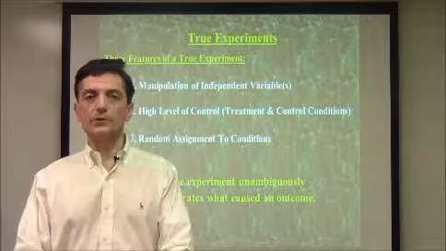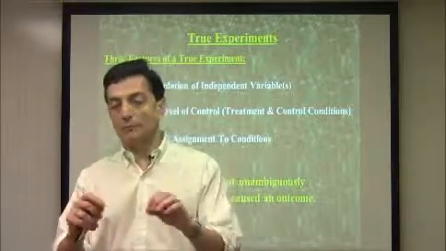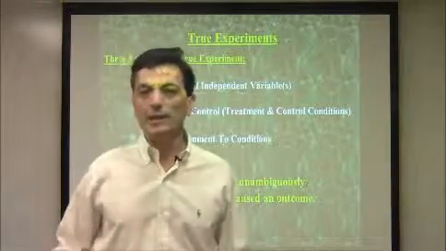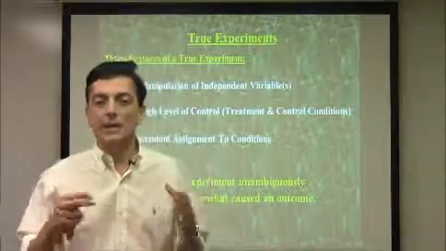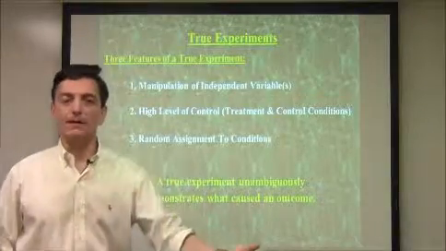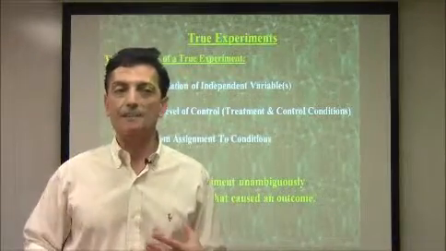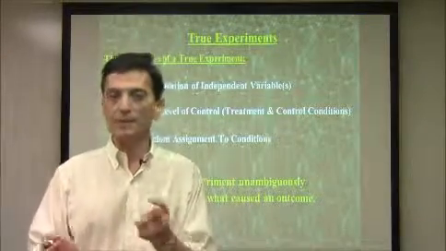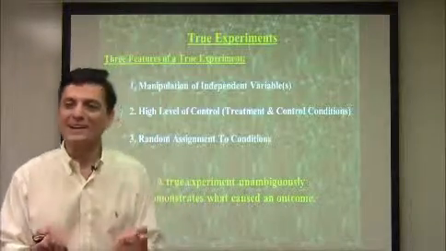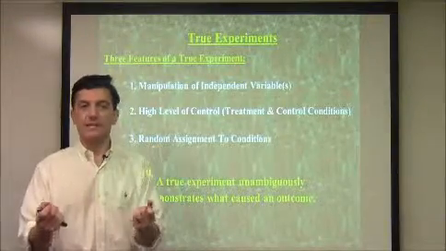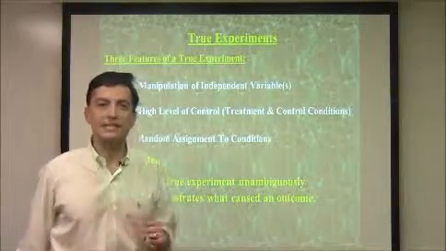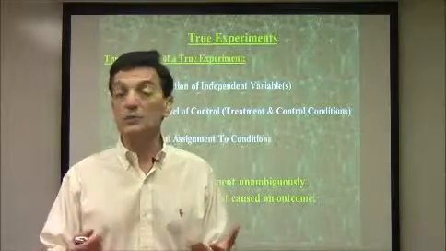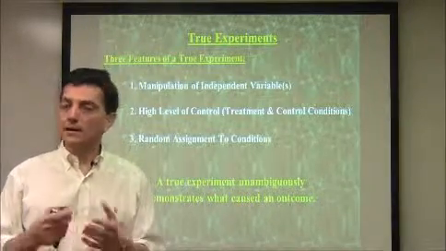Now, male and female voters will be a type of classification, a way of dichotomizing the electorate in such a way that we're not manipulating. We're not in any way assigning somebody to be male or female. Before these folks come into our study, they have a pre-existing identity as either being male or female. This is not something that we're manipulating. It might be a very interesting question as to whether there are gender differences in the perception of a particular political candidate, but this is not something that you and I are directly manipulating. So here we have an independent variable, a variable whose effect we seek to know, but it's not a manipulated variable.